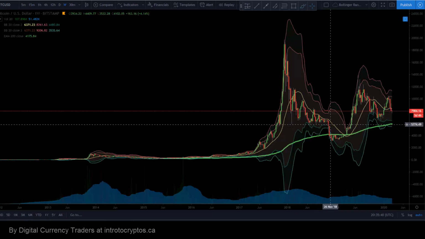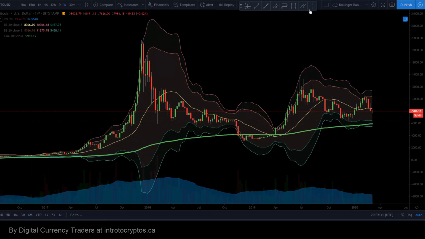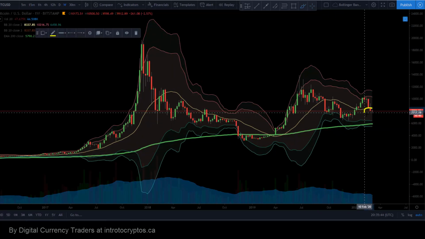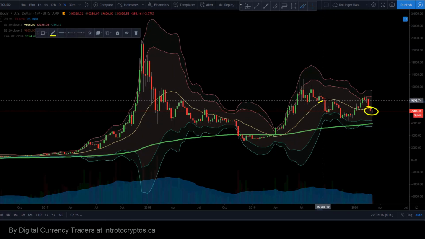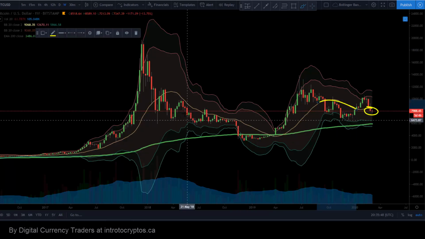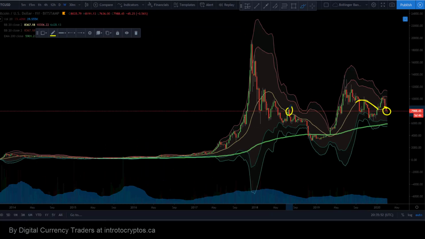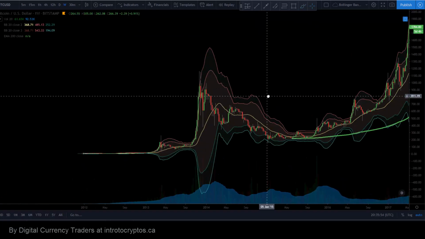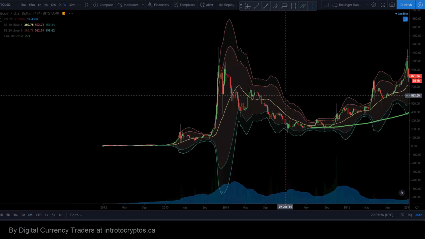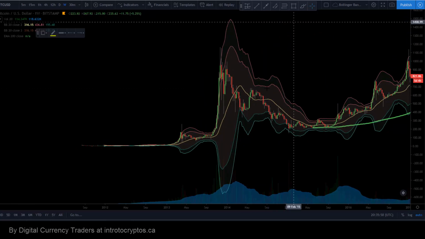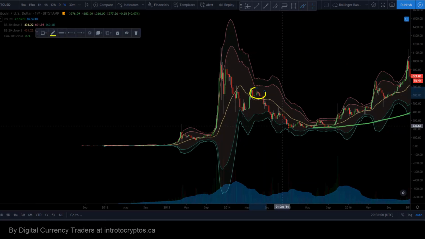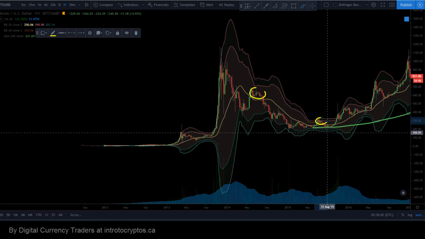Now I want to go into the Bollinger Bands. On the weekly Bollinger Bands throughout history, anytime we are below this midline, it is a bearish piece of time all the way along here. But we do occasionally poke above the cloud or below that midline before the trend changes. So here we've poked above it and then went back down below. Here we poked above it, then went back down below.